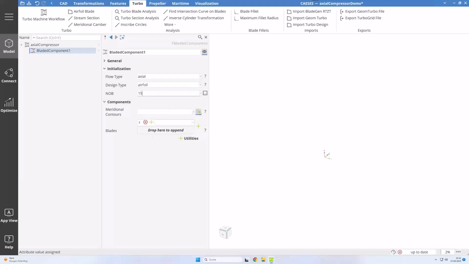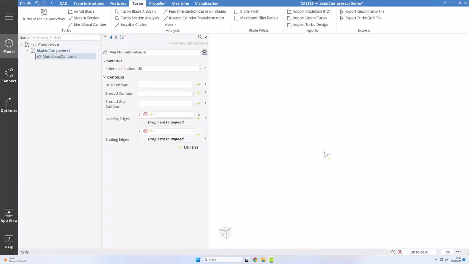And then this part is still kind of the same that Karsten showed. So we usually go to the plus on the right side to add this object here. We also need meridional contours and can insert a reference radius here.